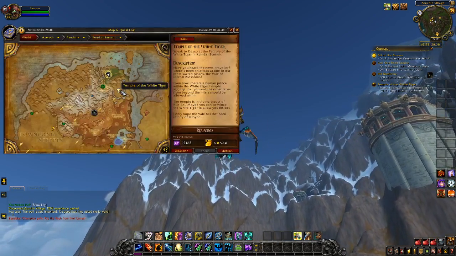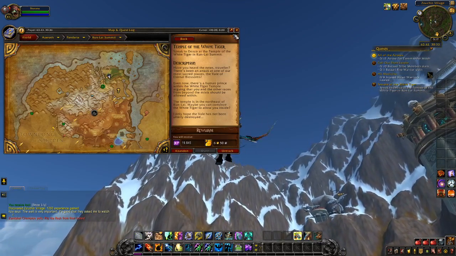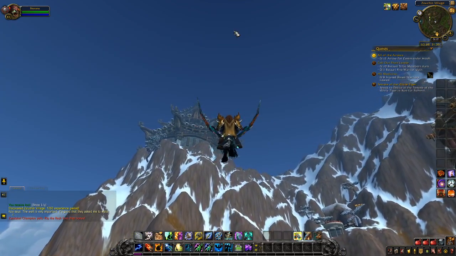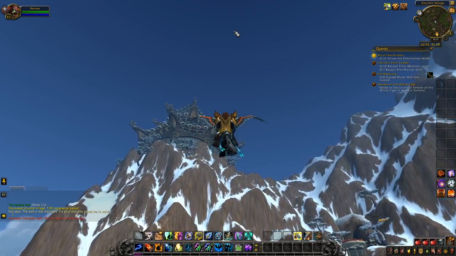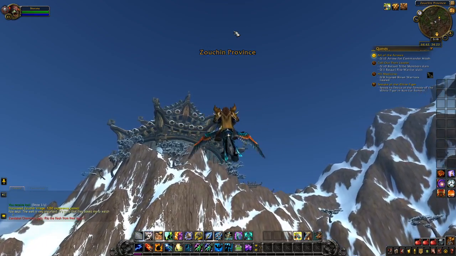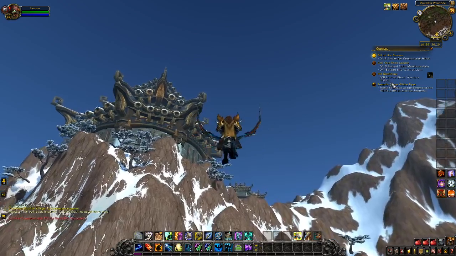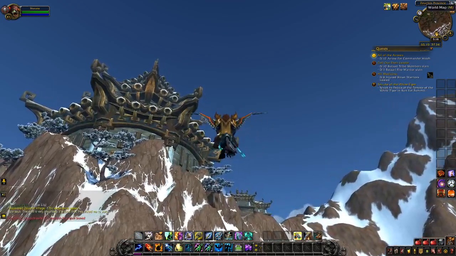This is about the time I'd advise doing it because honestly, it's pretty simple. You just kill 3 different figures of you. This is entirely for Horde, not Alliance. When you get to the Temple of the White Tiger, just speak to the guy and do it.